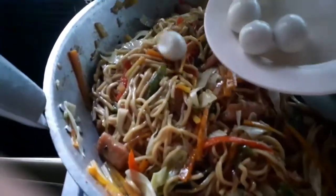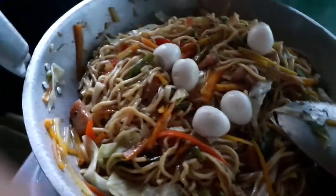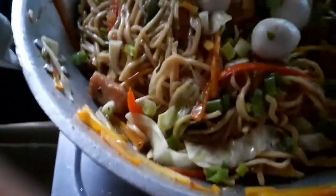Next is the egg of the crab and the string onions. Ibabaw ilagay.